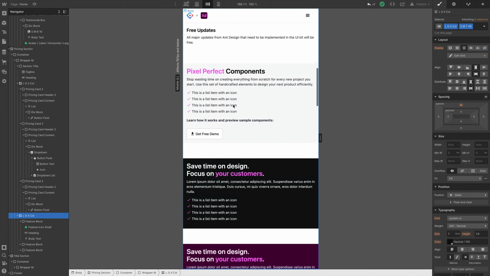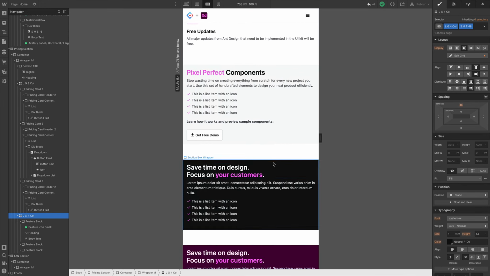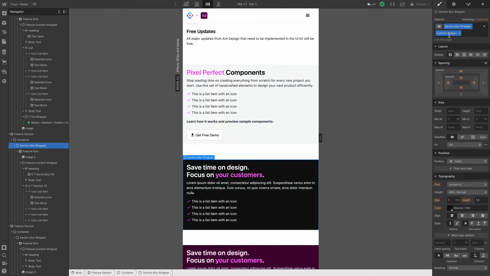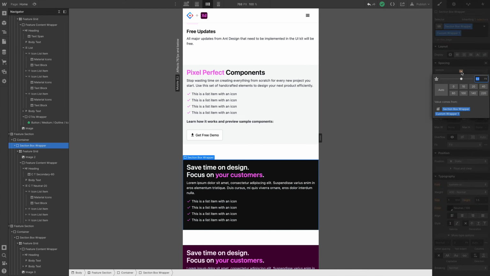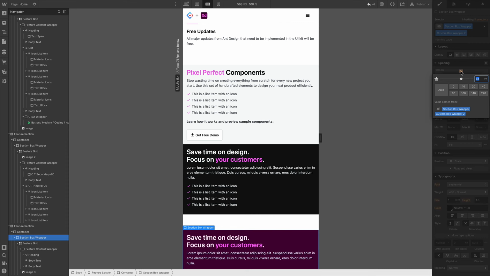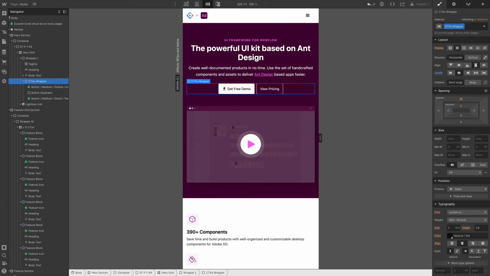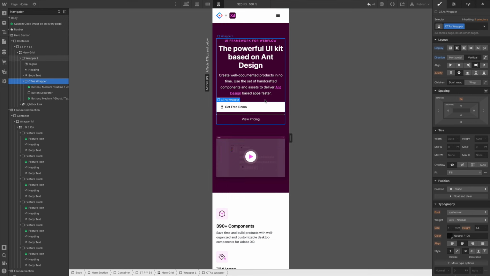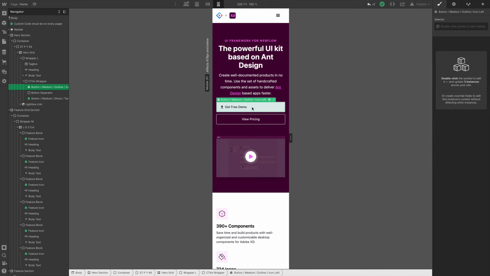And for those elements, for those sections, I think we can get rid of this extra margin. So let's delete margin here. I'm going to reset it to 0. Maybe I'd add some extra padding on top and bottom for these sections. The top section looks okay, so let's press 4 and proceed to the last mobile version.